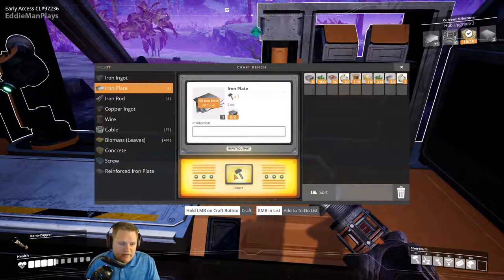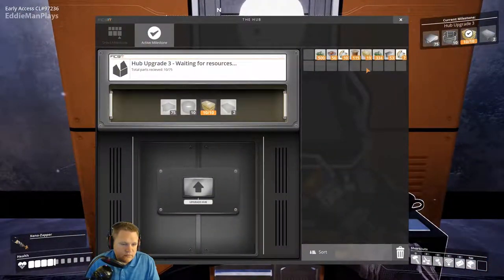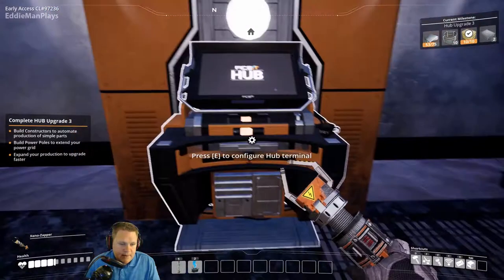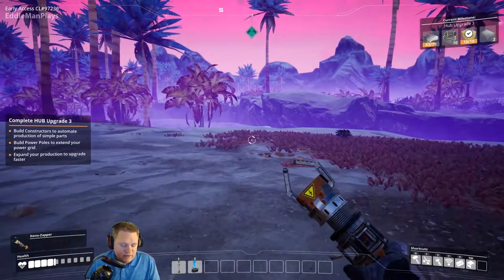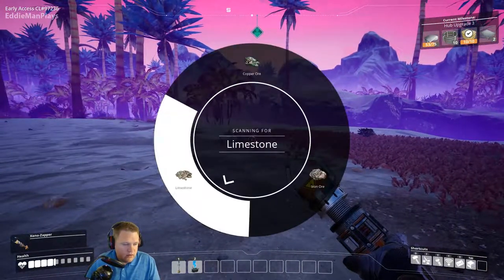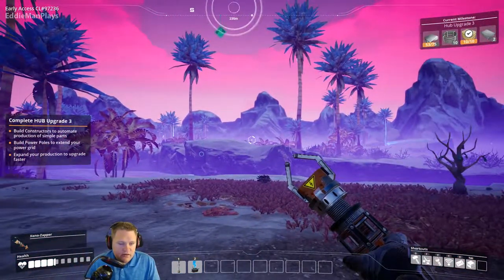I need more iron now. Oh, we got limestone. Okay, that's all my iron. Where'd you say the limestone was? There's a bunch of limestone. Which node? Oh, we can scan for it now. Yeah, we can scan for it.